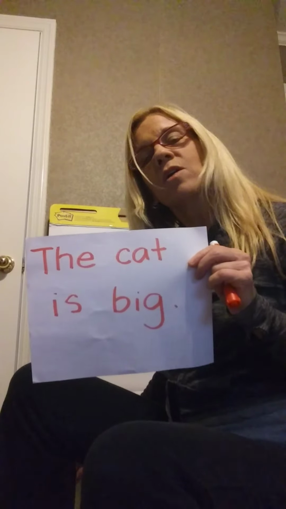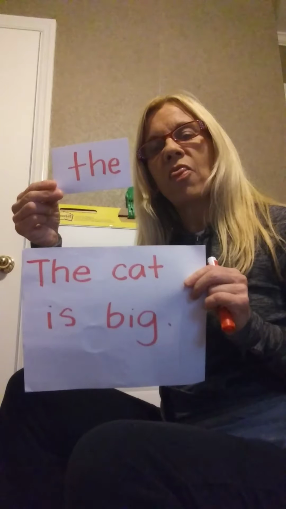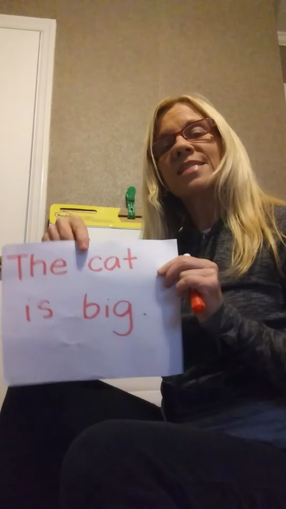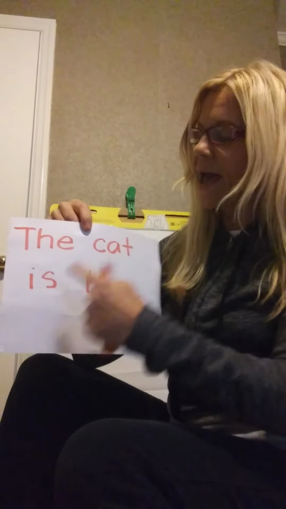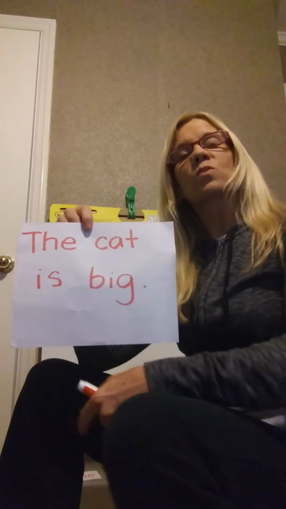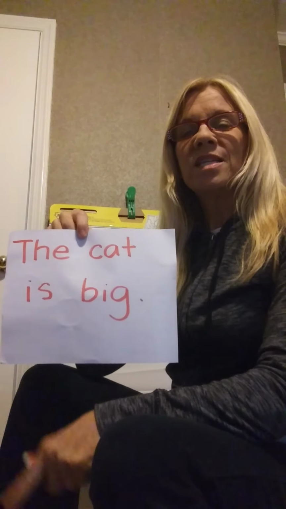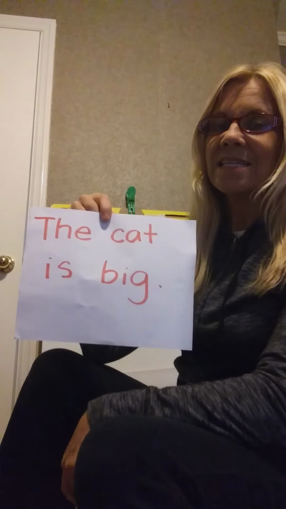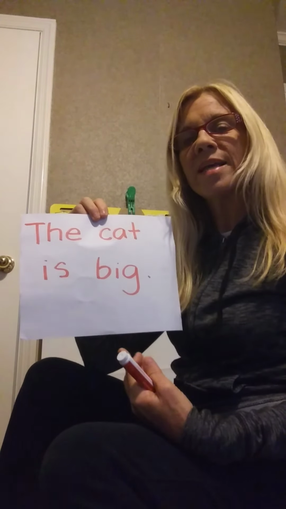All right, so before we work on our sentences, we need to remember this is a word. Let's say the word the, and words put together to make a complete thought is going to be a sentence. So let's read our sentence. Can you help me? The cat is big. Awesome. So for our objective today, students will be able to put together words in order to read and write sentences. Very good. Okay, so let's look at this sentence for a moment.